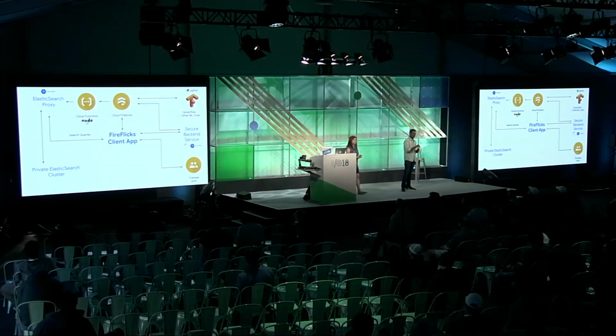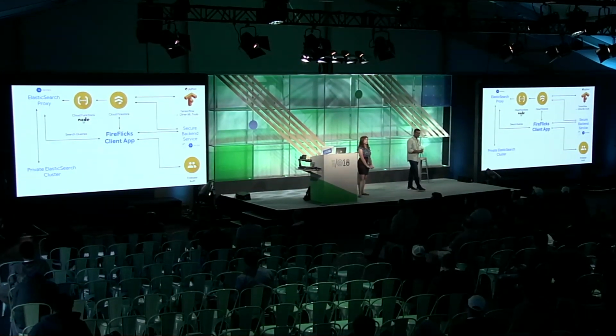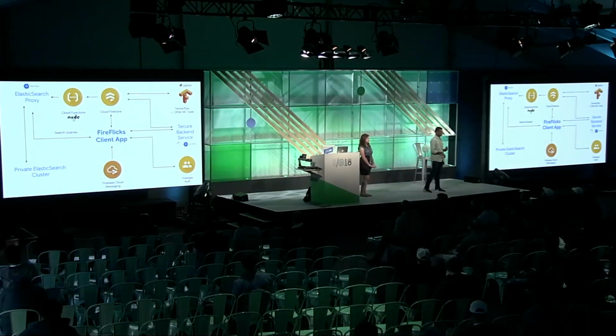We expose the Elasticsearch server to Cloud Functions as well as the client apps through a proxy service that we deployed in App Engine. We also use the Node.js Admin SDK to keep the movie statistics up to date and send notifications about new movies. And finally, we use the Python Admin SDK to harvest all the ratings collected in the app database, run it through a TensorFlow model, and feed the resulting recommendations back through Cloud Firestore and Cloud Messaging. So this is what the final enhanced Fireflix app architecture looks like.